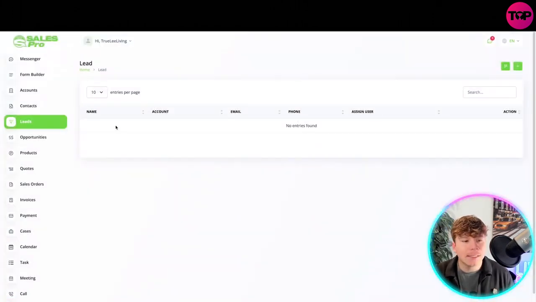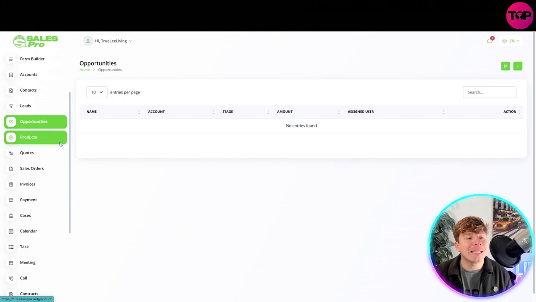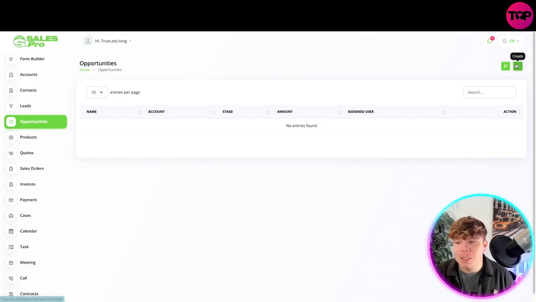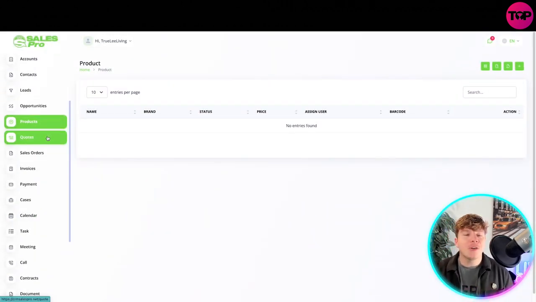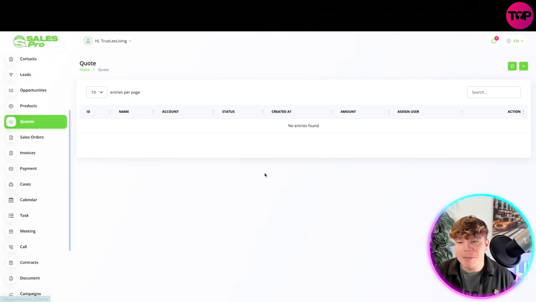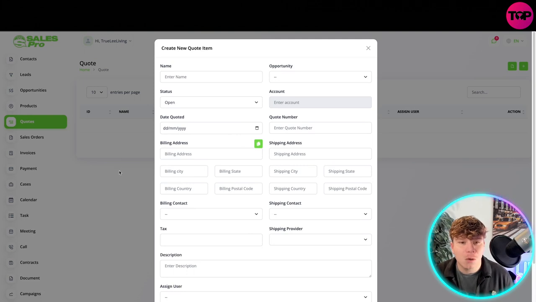So we've got them all in one list, and you can set roles for people that can come on and actually see these. You got your opportunities as well, okay? So add your opportunities in there, whatever it is you're trying to promote, whatever it is you're doing, okay? What campaign it's part of, and the amount and when it starts and finishes. Then you've got your products. Super easy. You see, guys, every single section is pretty much come over here and hit the plus, okay? If you want to add a quote to there, you can add a quote, simple as that.